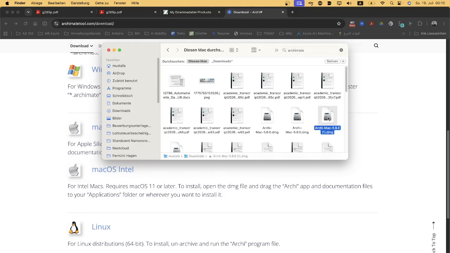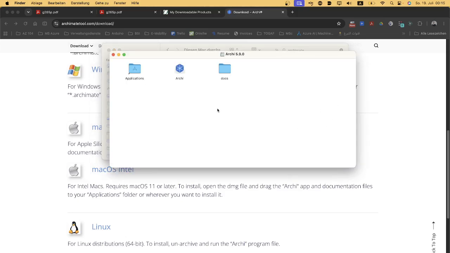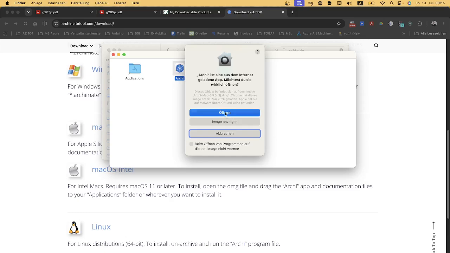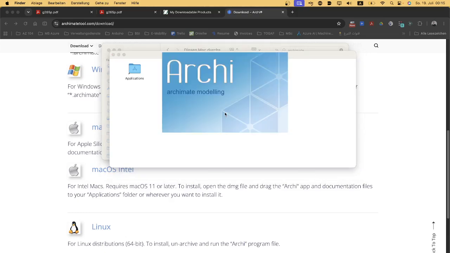I'll try again with version 5.9. So perhaps it's a good time to start adding a shortcut to the desktop so I don't have to start searching for it again.